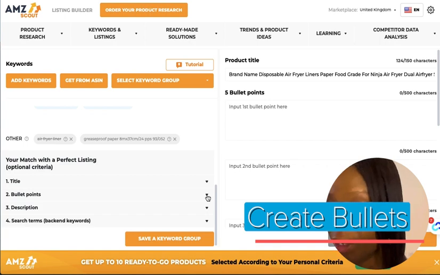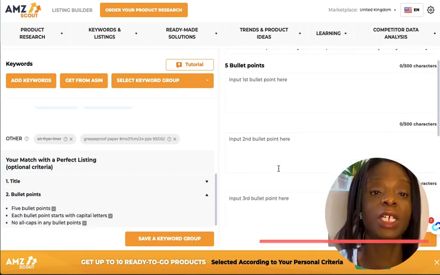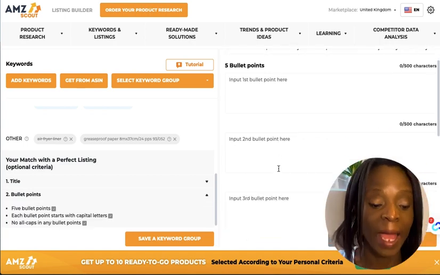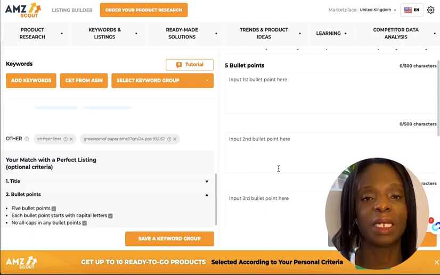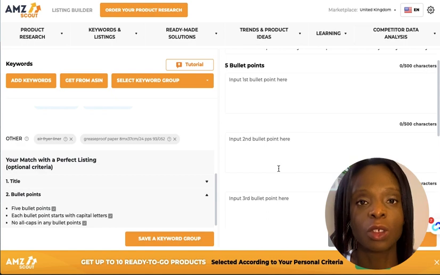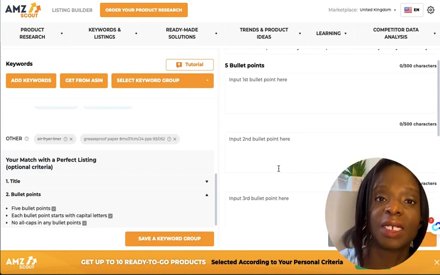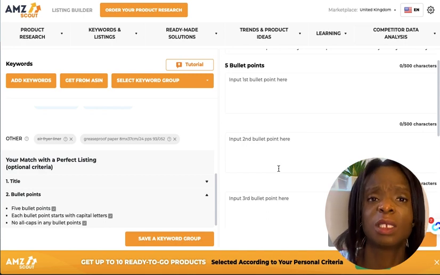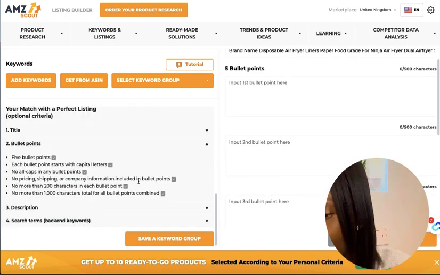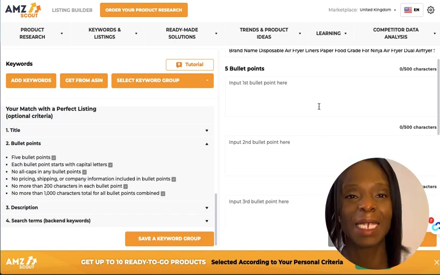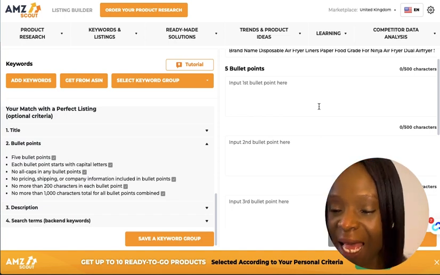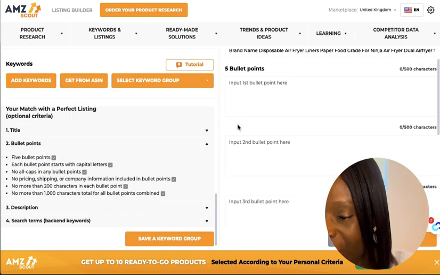So we get 5 bullets, and the bullets should showcase the features and the benefits that you're providing. And these should be the benefits that the customer actually cares about. So you want to go through all the negative feedback that are in the other listings and what are the main things that the customers keep on shouting about. So what I'm going to do is cheat and use ChatGPT to help me with the bullets and also with writing up the description.